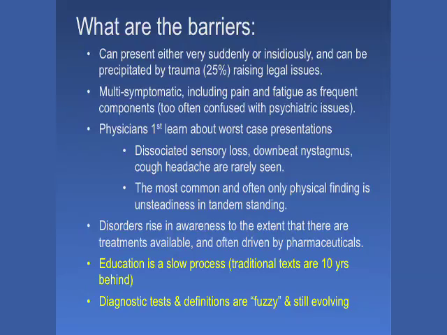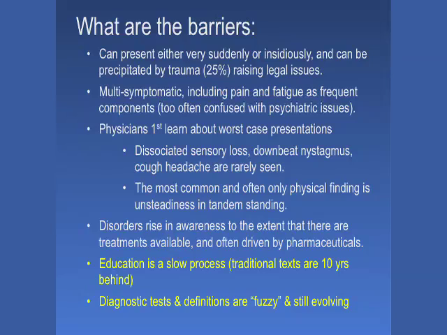In the medical community, disorders rise in awareness to the extent that there are treatments available, and they're often driven by pharmaceuticals. We, in addition to some of the folks in the ASAP administration, have been trying for 3 or 4 years to get Chiari on the educational program of the American Academy of Neurology, unsuccessfully. There's plenty of discussion about headache, but it's all directed through the pharmaceutical industry at the management of migraine. Now, migraine is very, very common, and much of the discussion about it is well placed, but somewhat to the exclusion of other secondary kinds of headaches, certainly among which is Chiari malformation.